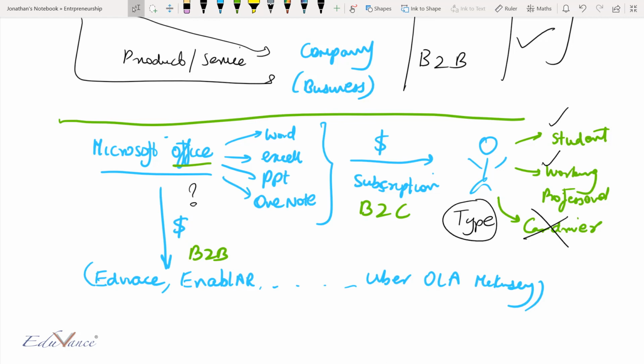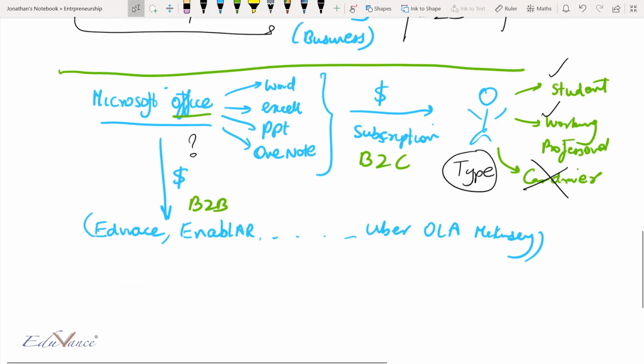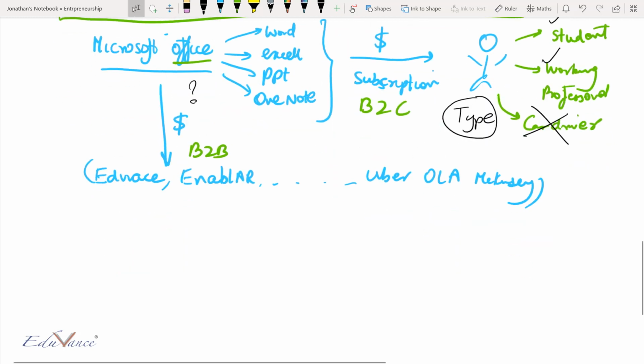So I hope in this section you've understood to identify who your customer is, whether it's an individual or whether it's a business. So there we understand the concepts of B2C and B2B. And also you need to identify who is the exact customer who's going to buy your product or service. So go ahead and put that in the Entrepreneurship platform before you move on to the next section.